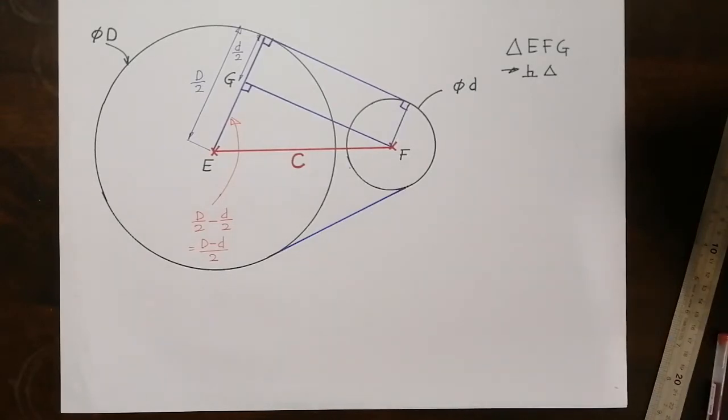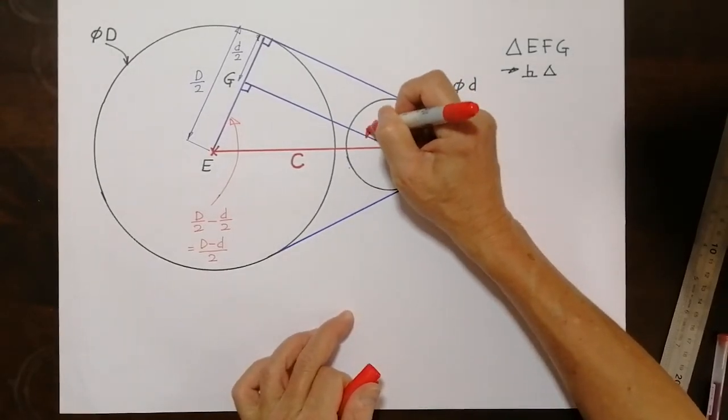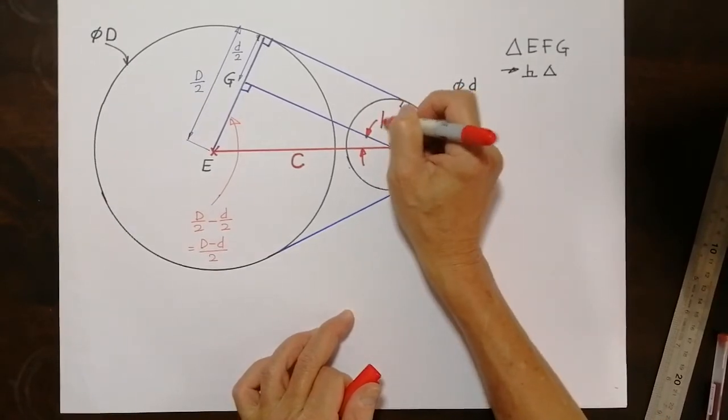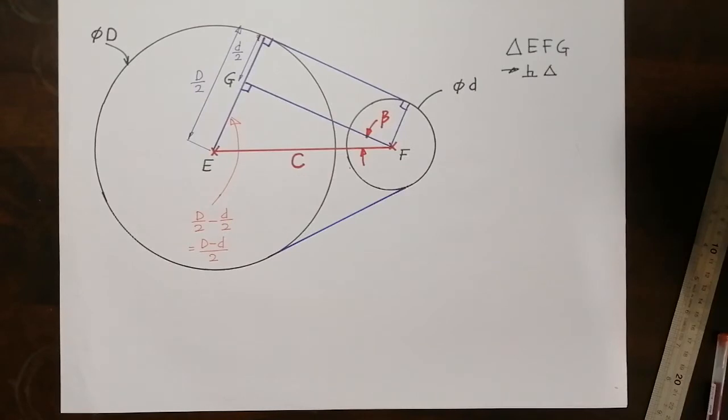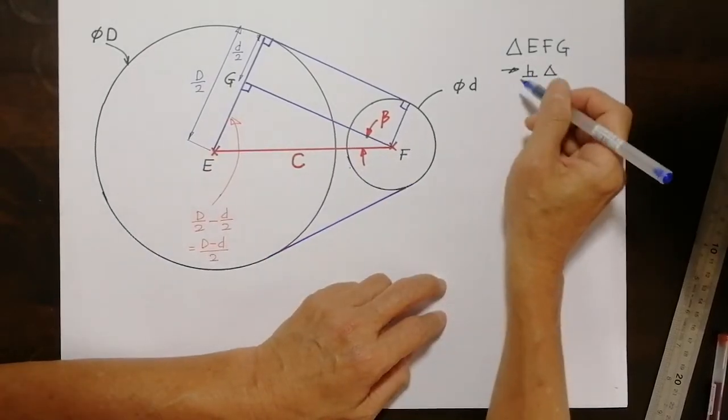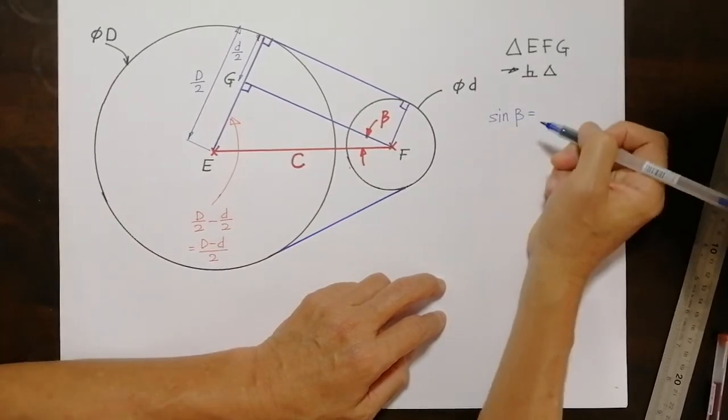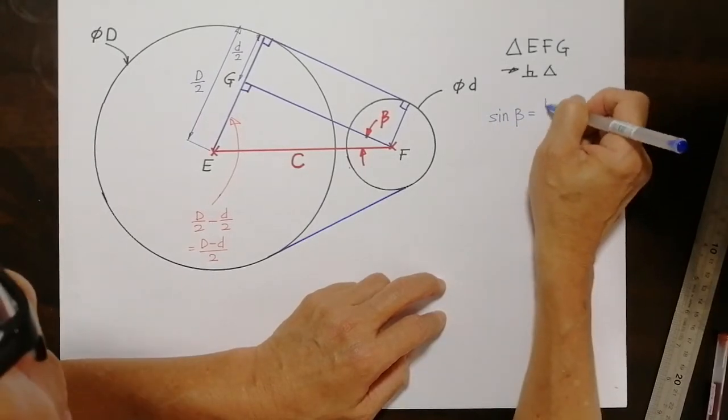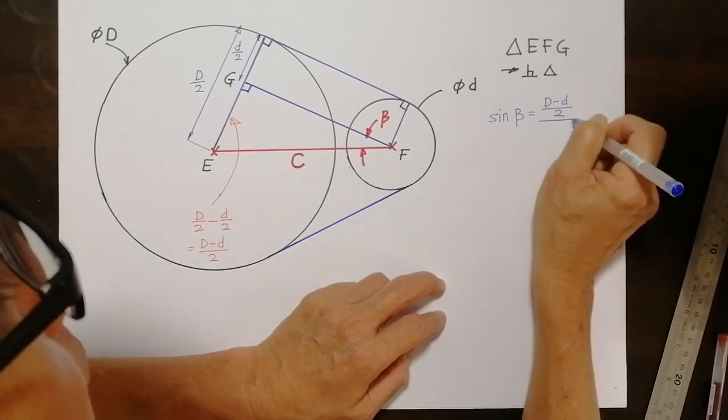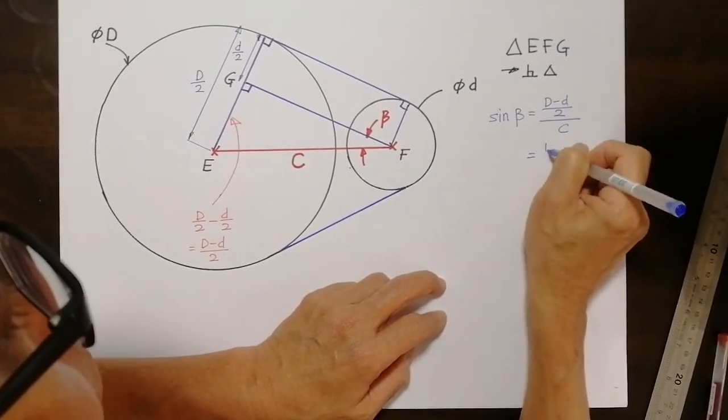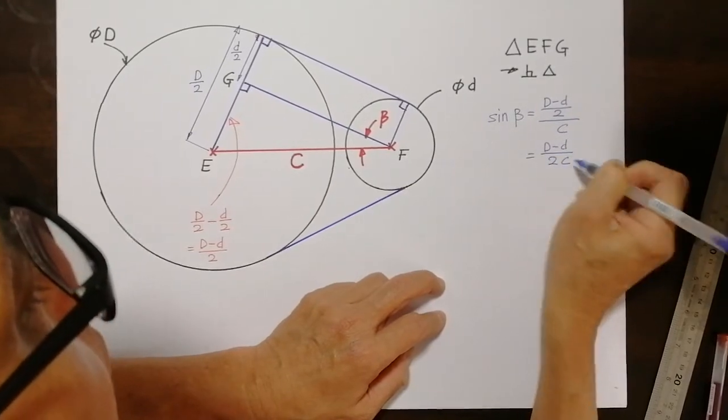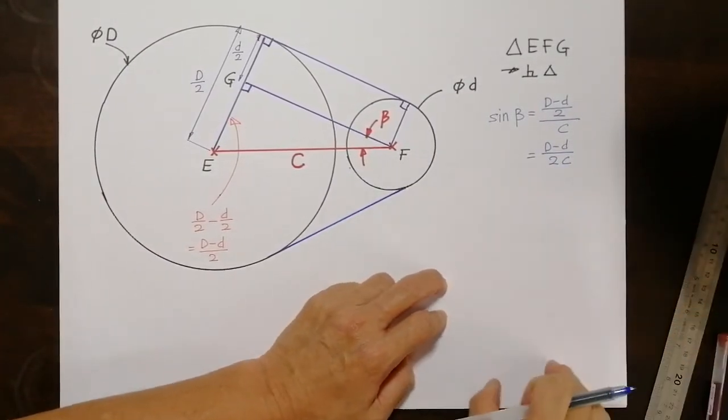And if I were to name the angle here, this angle, and call this angle beta. So you realize that we have a right angle triangle. There's a beta there, and allow us to put in the condition. This right angle triangle, I will say sine beta. Sine is actually opposite over hypotenuse. The opposite will be (D - d)/2 divided by the hypotenuse, which will be C. In short, we have (D - d)/(2C). And that will allow us to find the angle beta.